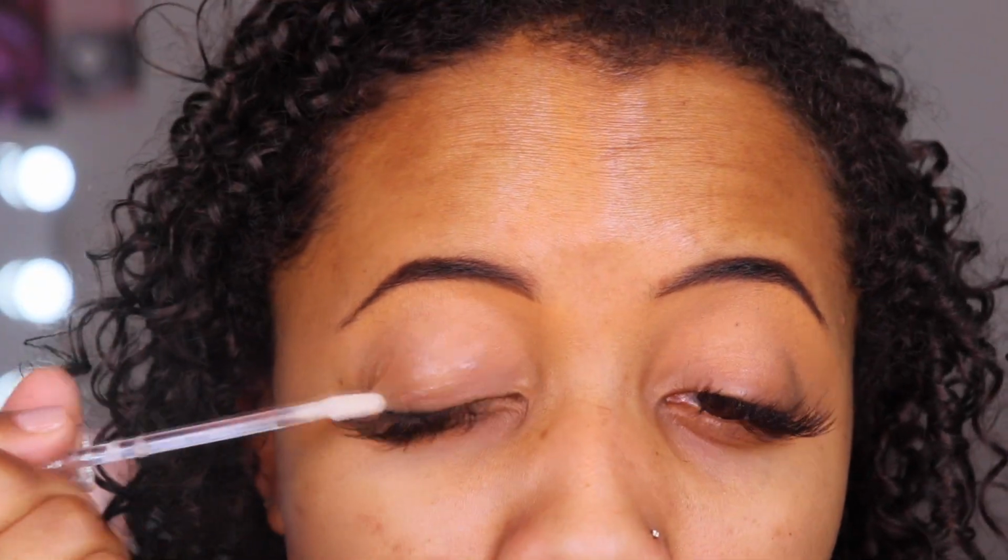It gives such a nice longevity to the makeup while also hydrating the skin and not feeling super cakey. I'm hoping that my eyeshadow does not move with this, but while I was thinking about it the other day, I was like, you know what? This probably is gonna make it hard to blend out eyeshadows just because it's gonna give such a tacky base, which honestly, that's more of a preference thing. I don't mind blending out eyeshadow more if I know that it's gonna stick longer, and that's why it's really important that you have eyeshadows that are nice and blendable and creamy, especially when you prefer a sticky base.